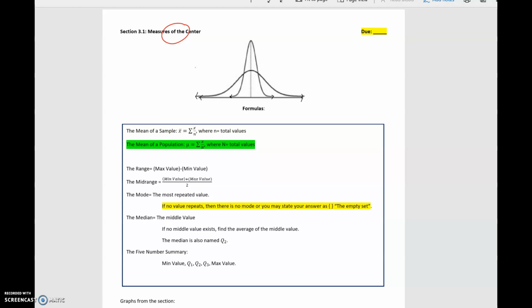So these are the main formulas that you're going to have to deal with in 3.1 and so on. You don't have to memorize the formulas. They're going to be given in this format. I'm just going to cut and paste this for your first midterm, along with all the other formulas. So it's going to be just a matter of knowing exactly what to use and when.